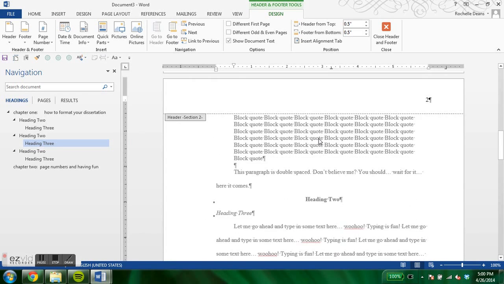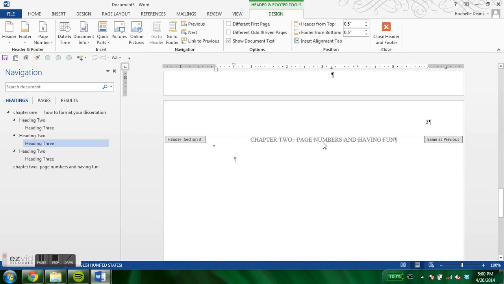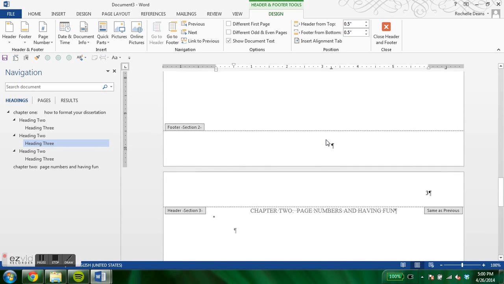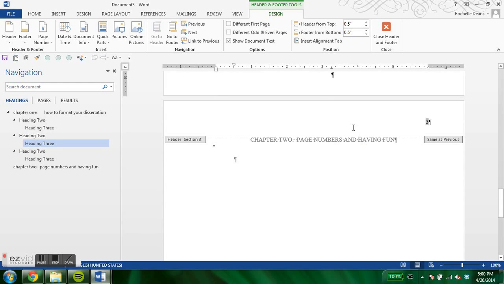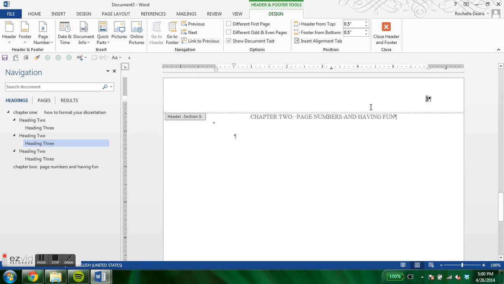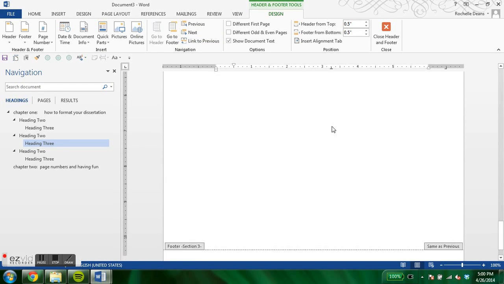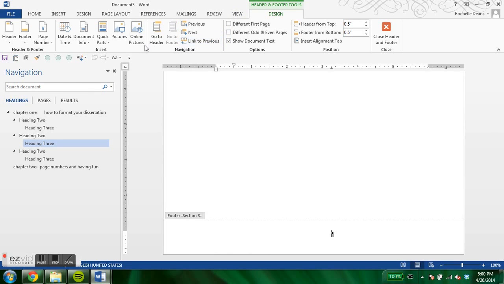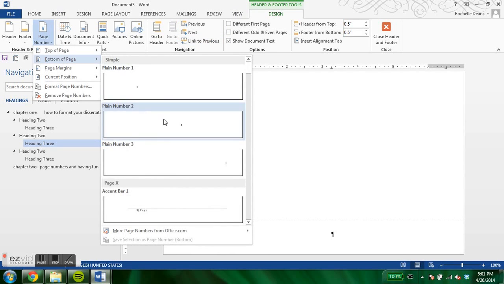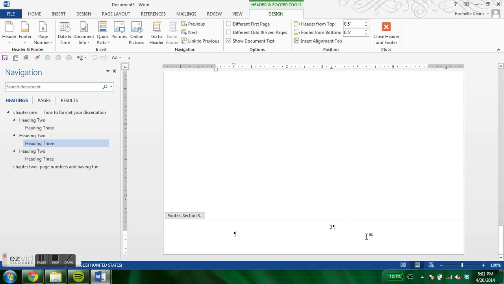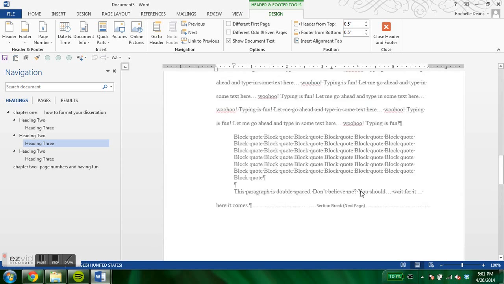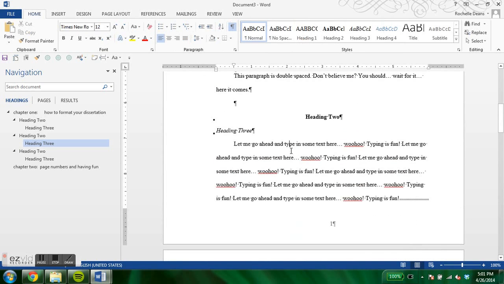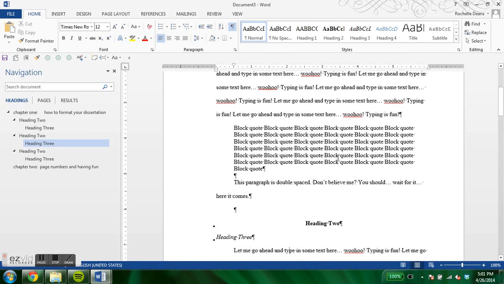Now, this is all well and good. It works, it's the way that I would want it to look, and it would count. This next section break again, I would unlink, delete that, because it's the beginning of a new page. I'd add it to the bottom, unlink, add another page number in here. As you can tell by the tone of my voice, this isn't really the best way to do it. So what we actually want to do, well, first of all, let me show you why this is the wrong way.